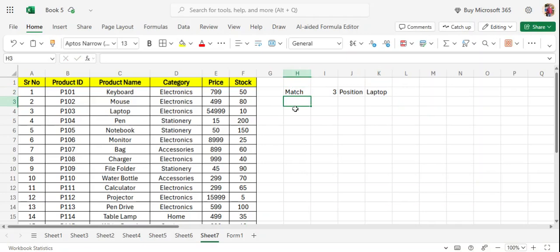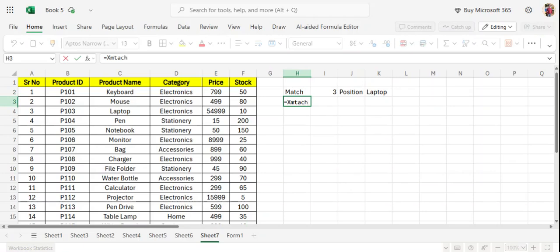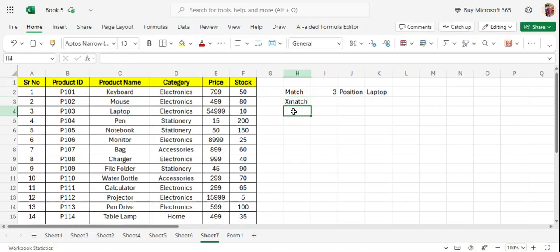Now let's talk about the XMATCH function. Here you can see the XMATCH function. One moment, I think my spelling is wrong. I'm talking about the XMATCH function.